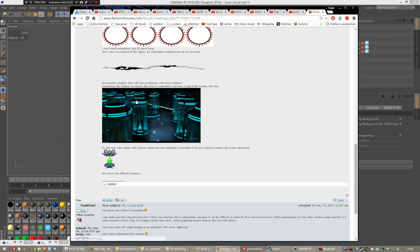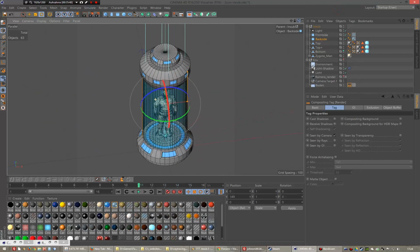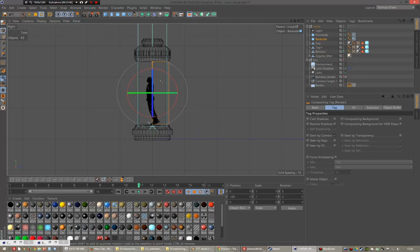Another look at the reference, and nothing more is here. Here, more additional stuff, and this, I think, should also go into this build.